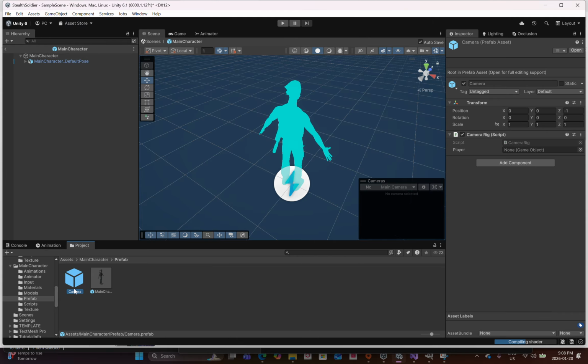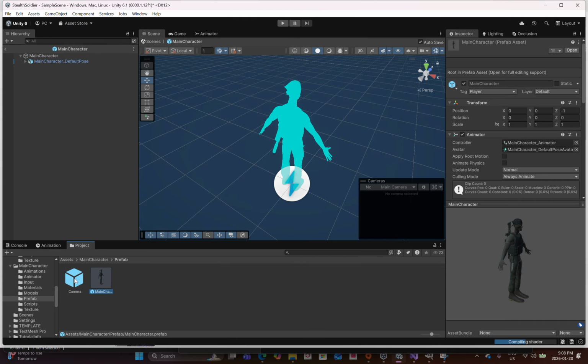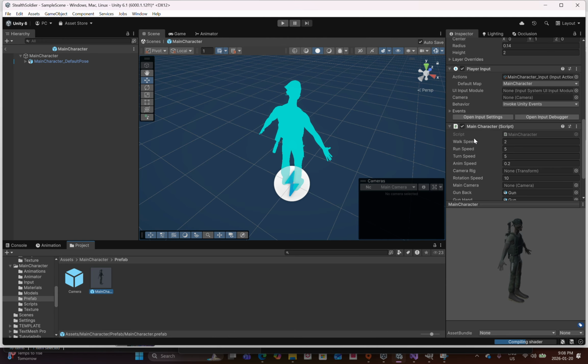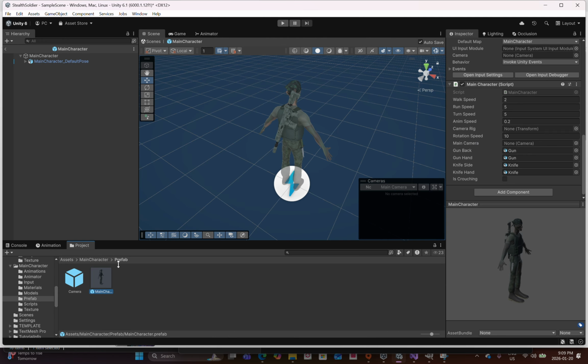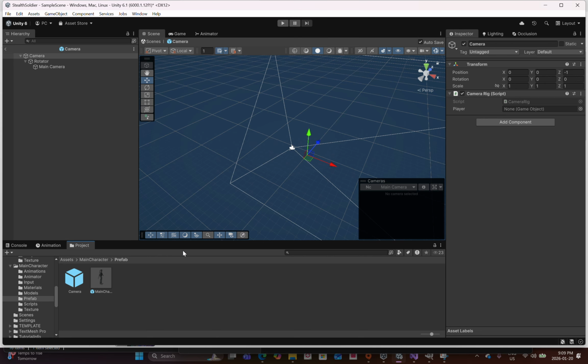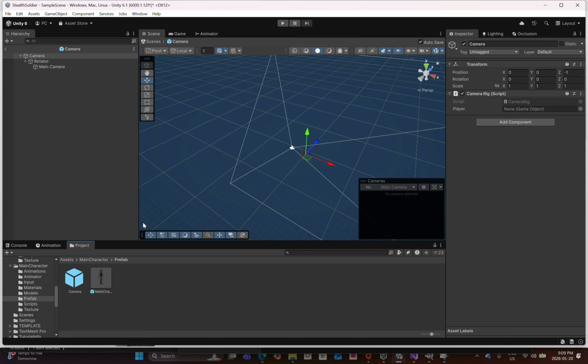So what I'm going to do is drag and drop the camera rig here, and the camera, with the camera selected, I can drag and drop the main character.